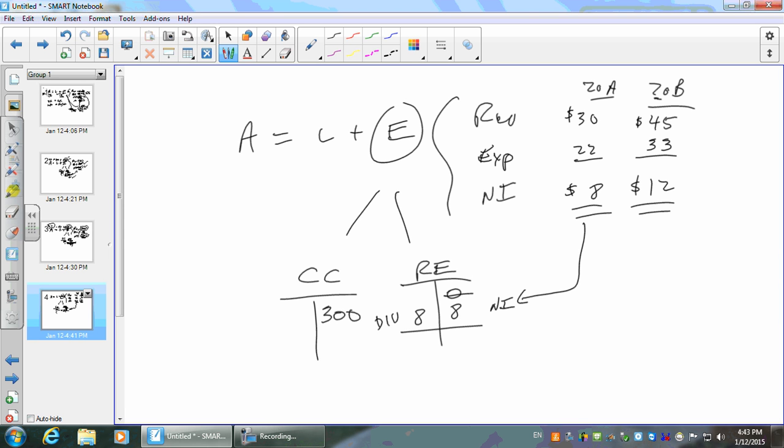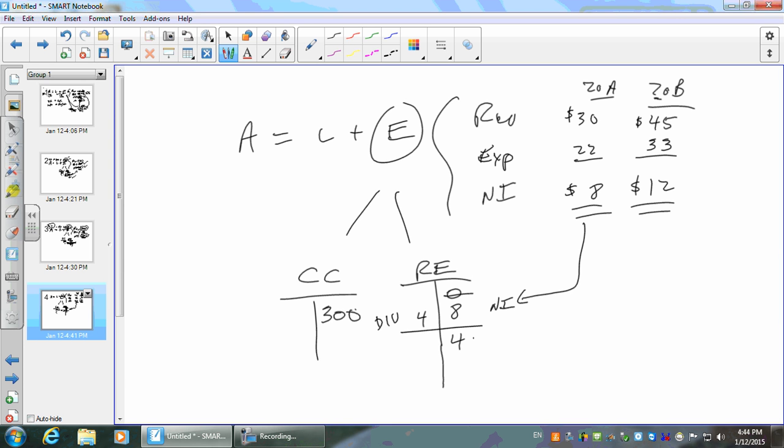What do you think their ending equity is at the end of 20A? They took out 4. Whoops. No, I made it 0, didn't I? No, they took out 4. All right, so they earned 8. Said it right, didn't I? They earned 8, took out 4. What do you think the remaining retained earnings is if you earned 8 and took out 4? I think it's 4. What do you think the total equity is at the end of the first year? 304 is the answer. Easy, isn't it?